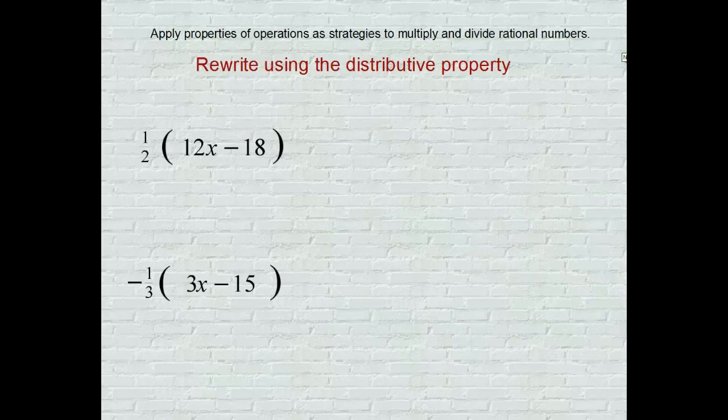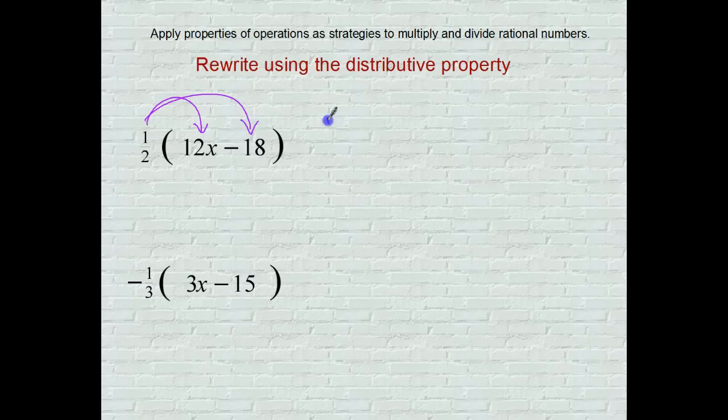This was part C of that big scary first page. I kind of copy and pasted a little part of that standard up in the black writing. And we are going to now apply one of our properties to this distributive problem. Let's see how this goes. If a number or rational number is touching a parenthesis, we are going to distribute. So that means we're going to multiply inside. We've already done the distributive property.